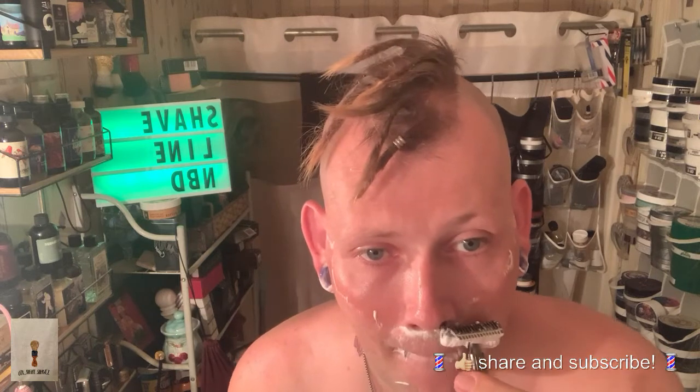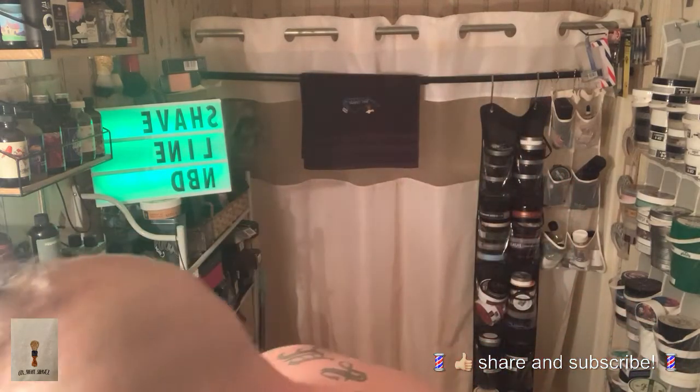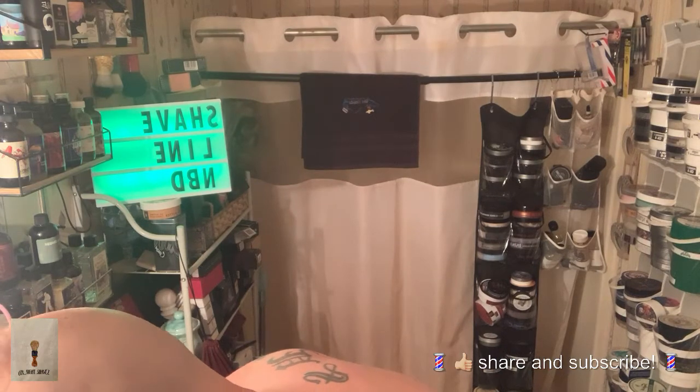It smells magnificent. I'm getting cinnamon, bergamot for sure. That lavender and mandarin orange is mixing together for me, to my nose. It's very close.